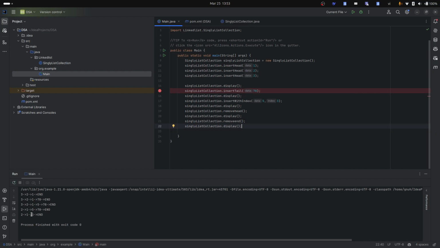Right now it goes properly. First, I remove at the head. So the head is 3, so it's removed, and this is the list after removing the head. And then I want to remove the end. So right now it removes this position, this one. And for example, if I remove at the index 1, it's going to remove this. So let's see.